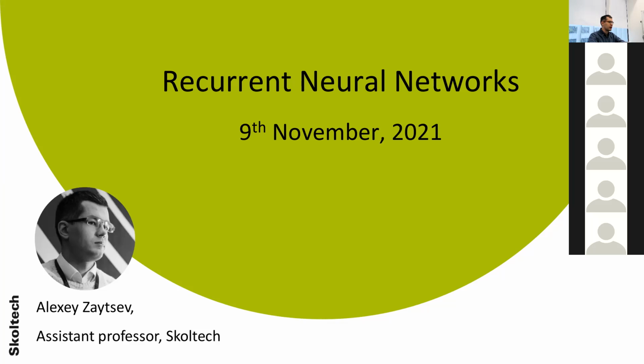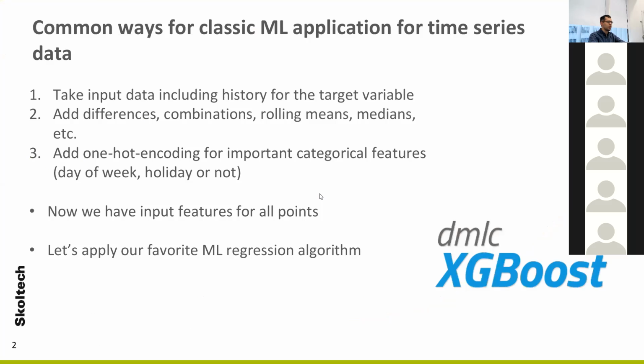Then in the end, we'll discuss, can we achieve better within the framework of a single recurrent block that takes as input something at each step, and can we succeed in our quest for better recurrent neural networks, or do we have some limitations? And actually, we should do something different to improve the quality of the model. So let's start with a short reminder of what we did two lectures ago.